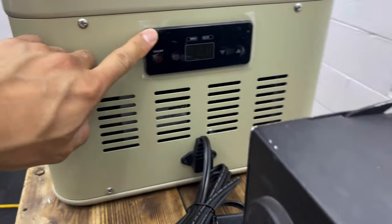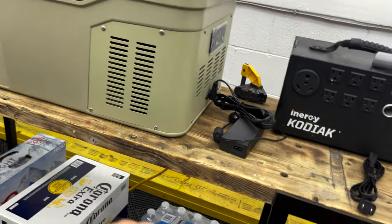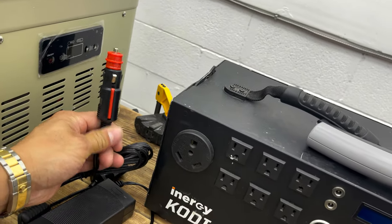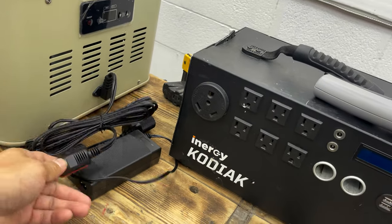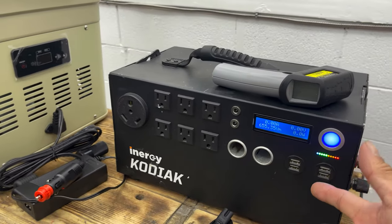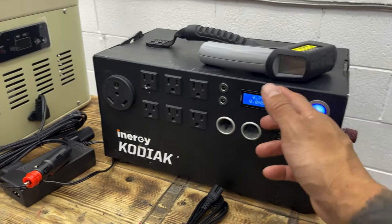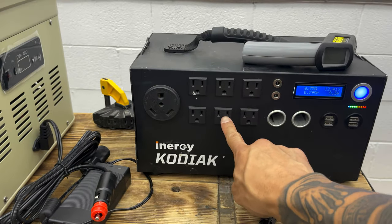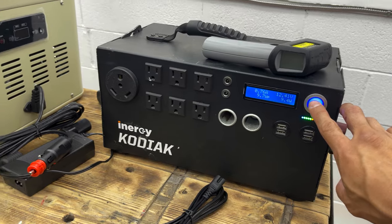Here's your display, and when I'm using it in van life, basically I would put this in the cigarette lighter, and while I'm driving, this is what would be powering it. And when I'm pulled over, I would use my inverter to the Energy Kodiak to power it up. I can put it into the 120 volt sockets, or I can use the cigarette lighter as well.